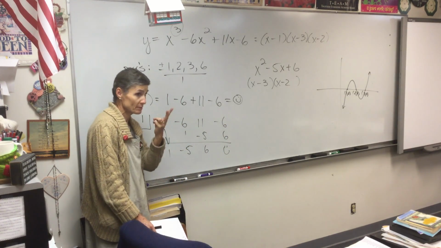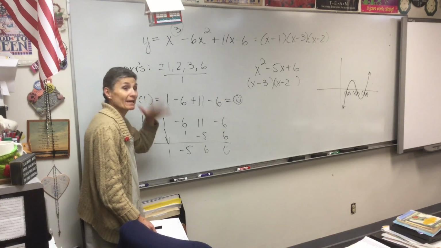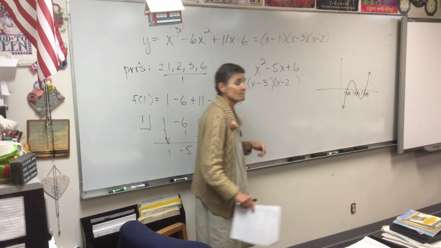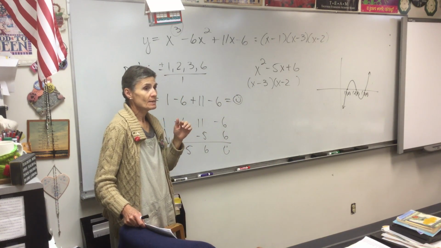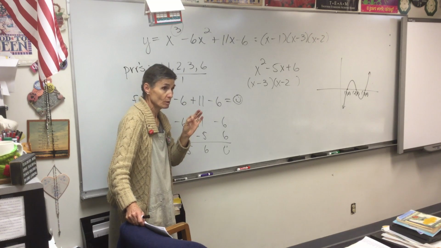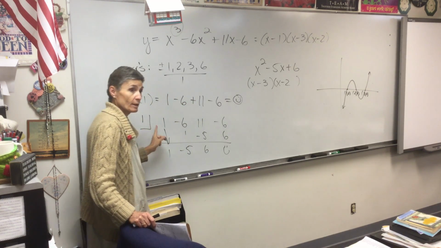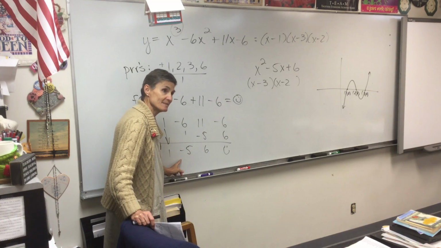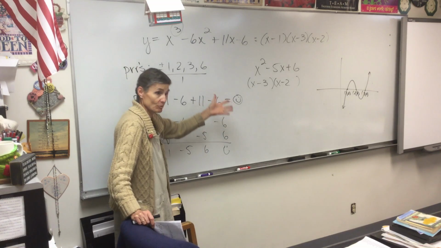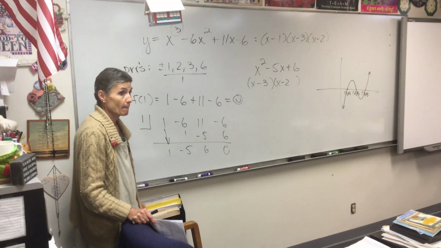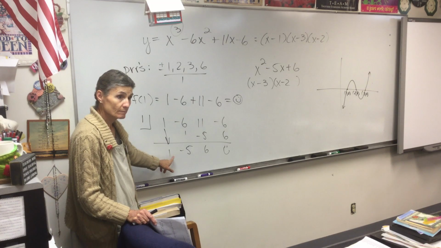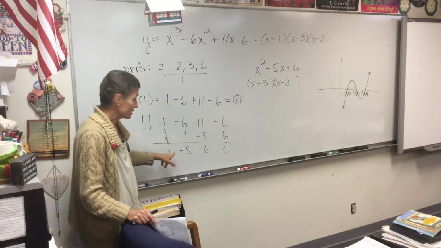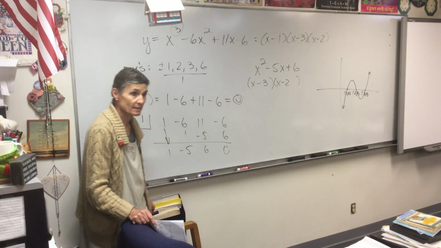Yes. If 2 happens twice, if you get 2 as your guess, and then when you factor, you get 2 again, yes, that would be a square. Now, that won't happen in this problem because if you guessed 2, which is fine, it would work. But when you divided out 2, you would get a different thing than this. Does that make sense to you? And it would factor differently. How did you get x squared minus 5x? Right here. This was x cubed to start with, so when I divide it, it goes down 1. So it's x squared minus 5x plus 6.